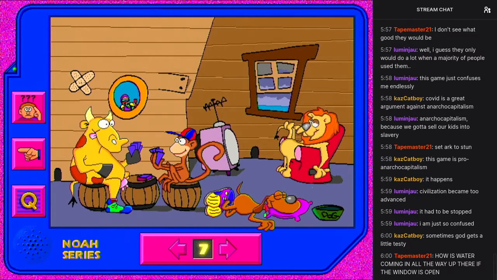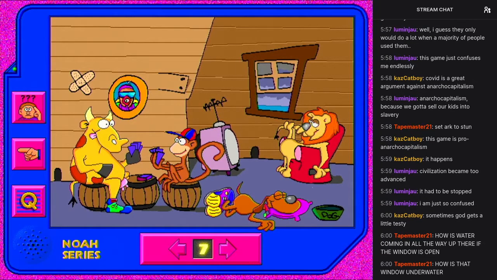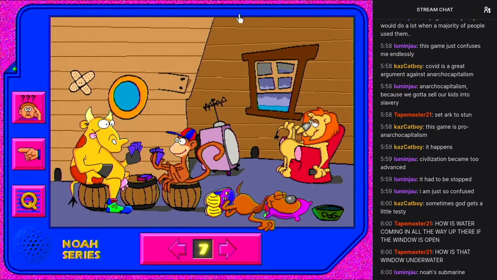Let's click the window. Hey, look at that little doggy over there. Snorkeler is looking at the dog. That's a little weird. And there's a fish outside. How is water coming in all the way if there's a window open? How is that window underwater? Alright, so see how there's like a little kind of recess here, I think? I think this is actually like some kind of swimming pool that's actually behind this wall.